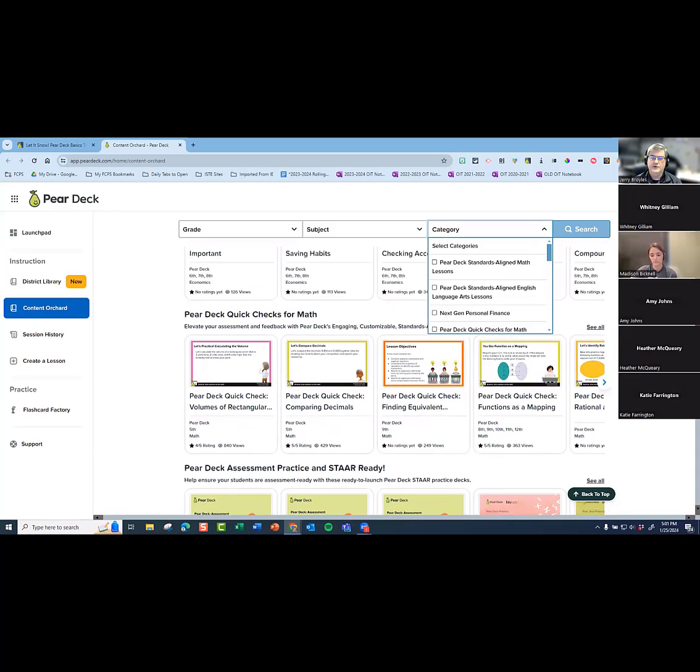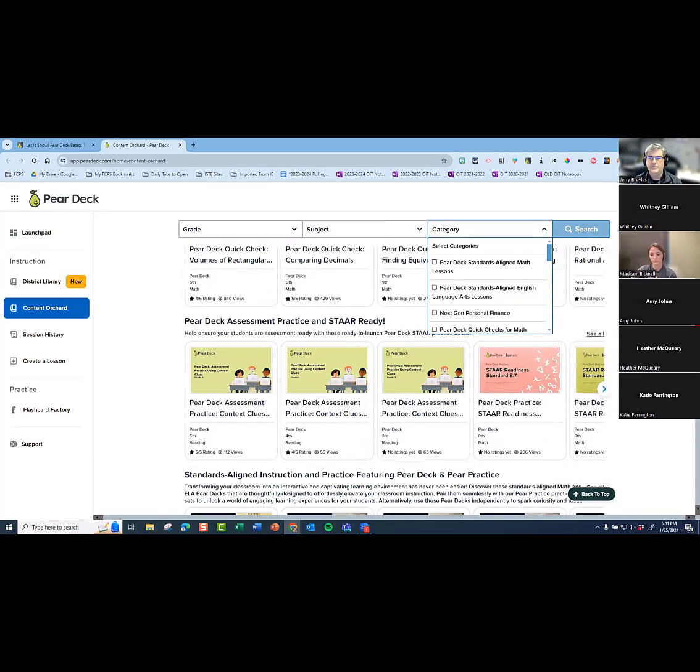I think that what you all create as teachers would be on par with any of these, and really, getting into your PLCs and sharing those slide decks is easy to do. And the beautiful thing about this is once you share a slide deck, you just have to make a copy of it. And all those Pear Deck questions are already there for you, and you don't have to do anything extra.